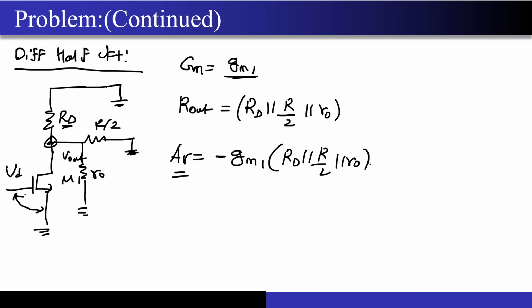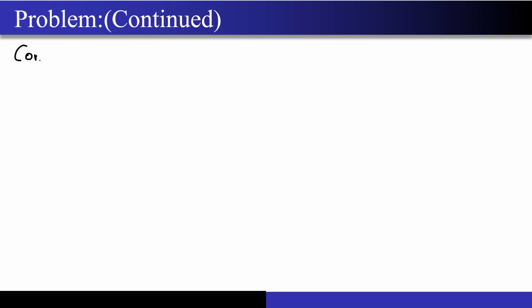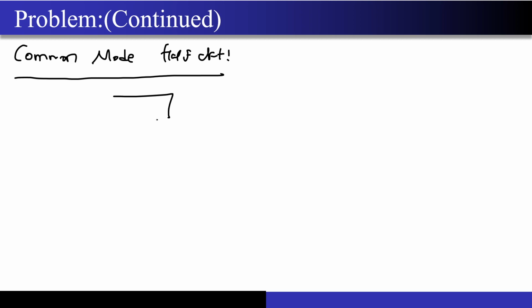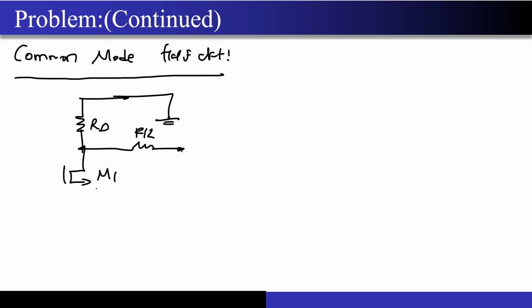Now it makes sense to do a common mode half circuit and see what gain we will be getting. Common mode half circuit. Again I had the supply at the top which I am grounding. Then I had a resistor RD. Then from here I had a resistor R by 2 which is left open circuited at this particular end. Then I have a MOSFET M1 over here, and in the degeneration I will have 2 times R tail. We have seen this many times. This is V in and this is V out. Can anyone tell me, will this R by 2 play any role in determining the output impedance or gain of this circuit?